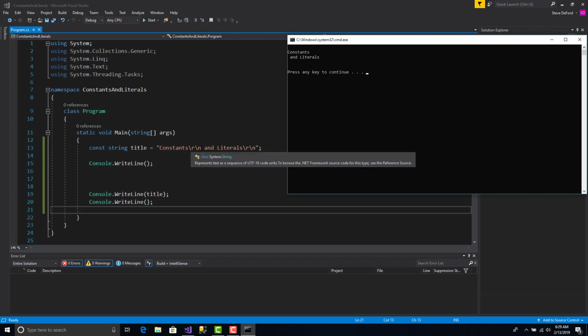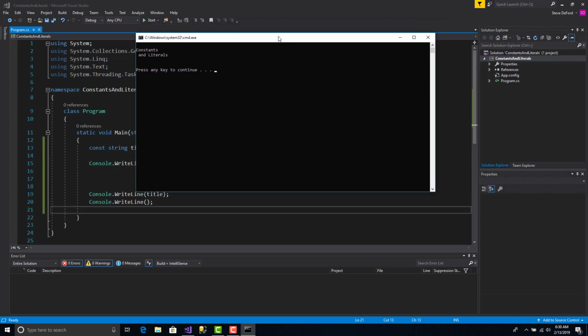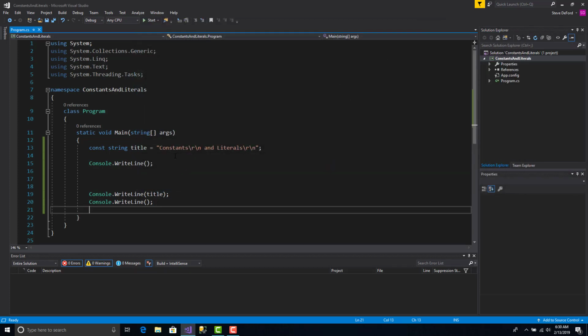And so these escape sequences embedded within the string actually get executed, because, remember, they have special meaning after the backslash. So let's go ahead and end that application.